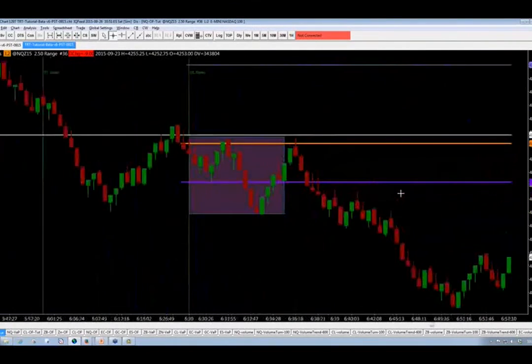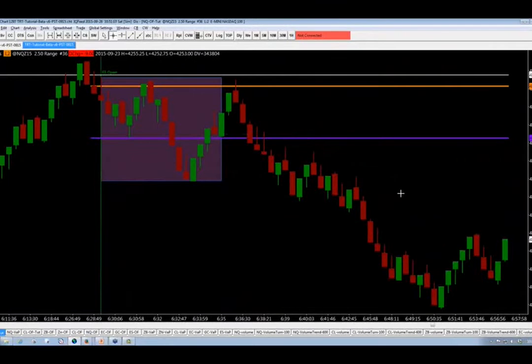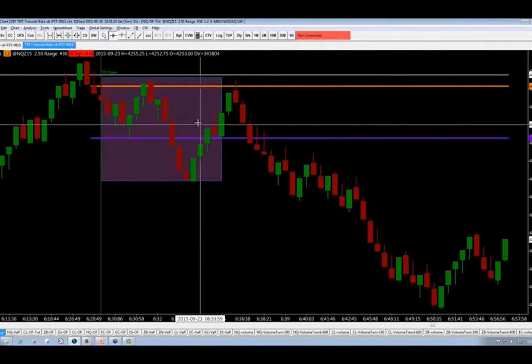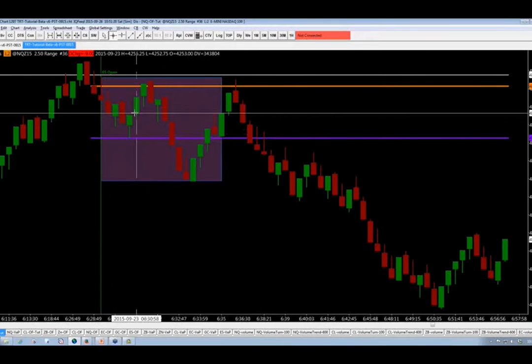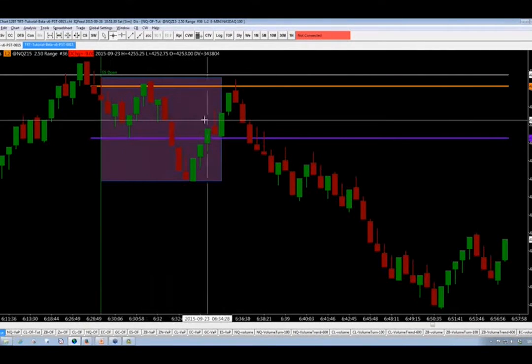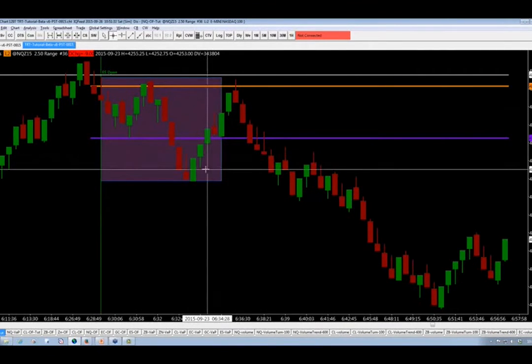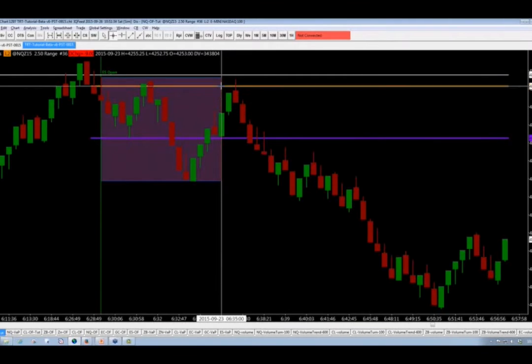So let's get back to our screen here. There's one other thing here, which is this square. I manually drew this rectangle. This is the first 5 minutes of the open. I have a policy where I don't take trades in the first 5 minutes. It's too volatile. So I can't do anything until 6:35 my time.